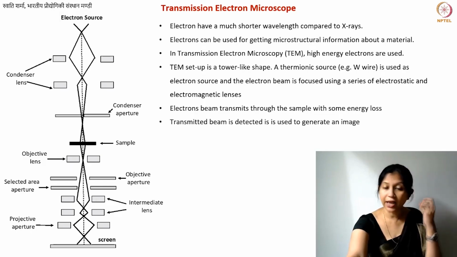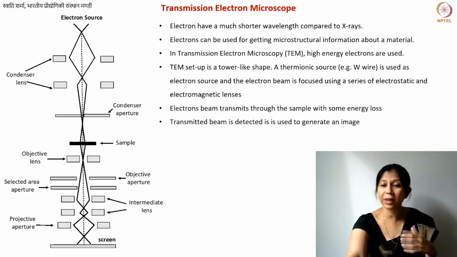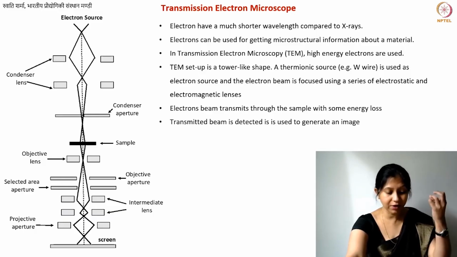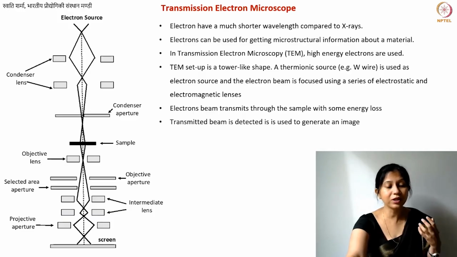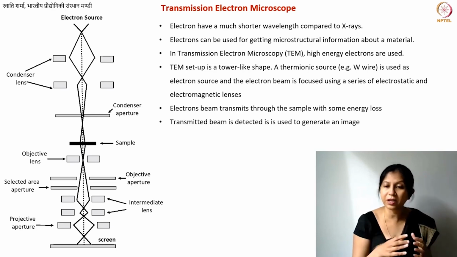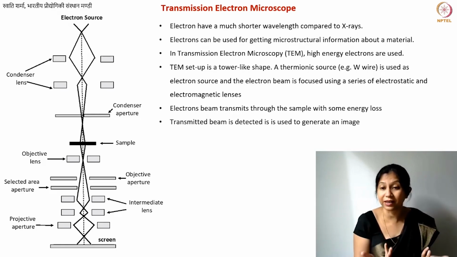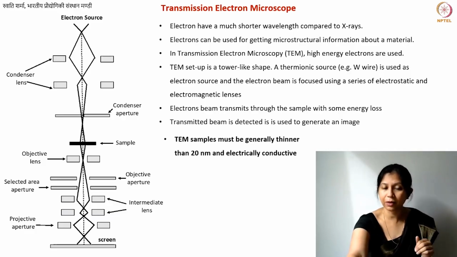Okay. So basically now you're using a beam of electrons for imaging purposes. However, you should know that not all the electrons will just transmit through your sample. So there may be some back scattering and so on. And also definitely some electrons will damage your sample. And definitely even those which are transmitting through your material will lose some energy. There will be some interaction, some loss of energy when your electrons are going through your material, because they are after all interacting with the atoms of your material, right? So there will be some loss of energy. So it's these electrons that would lose their energy. Okay, so this is the fundamental principle.